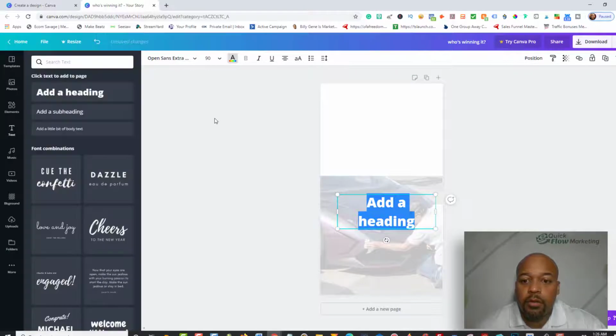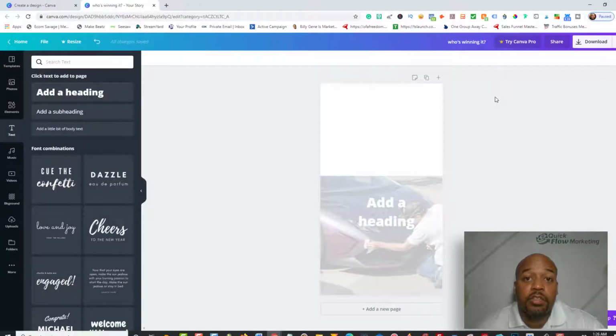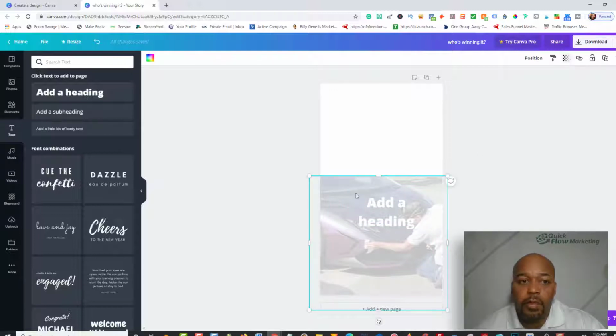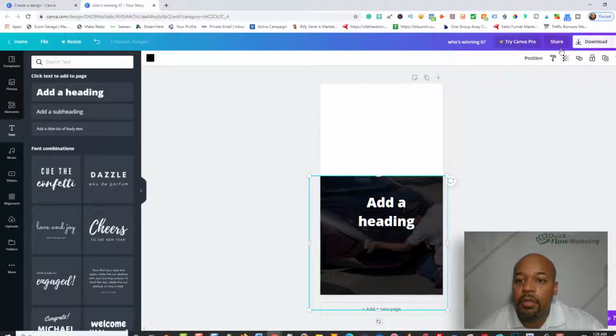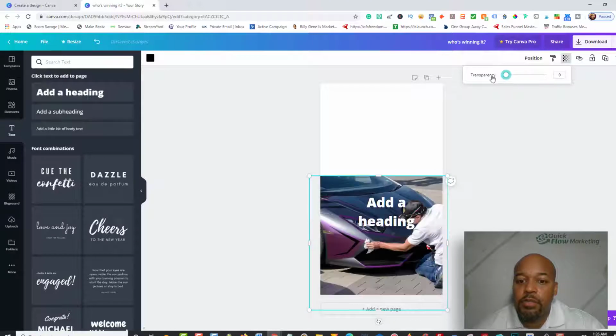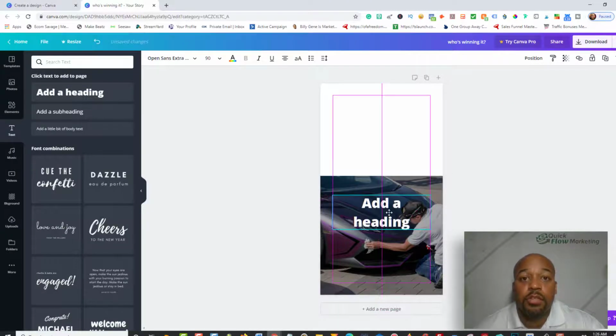You can do it dark, or any color. You can make a color tint as well. So right here you can see the white looks super light on here, so I'm gonna go back in. I'm gonna change the square to black, and then we're gonna make the transparency nice and dark so you can see my words clearly.